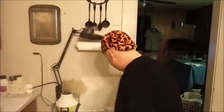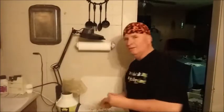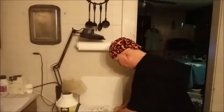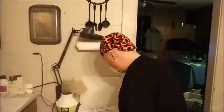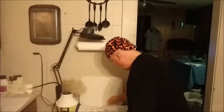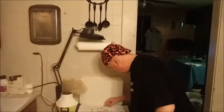All right. Now sometimes the kernels will stick in the little grill here, so you just tap that to get them through. And as you see, it's not quite full, but we can fix that. Sometimes the kernels will fall through the bottom and pop, so there'll be some underneath. We got that, and then there's some that half pop. They're split, so you know they're not going to pop. So if I can find one, yeah, here's one. If I can keep from burning my fingers with it.